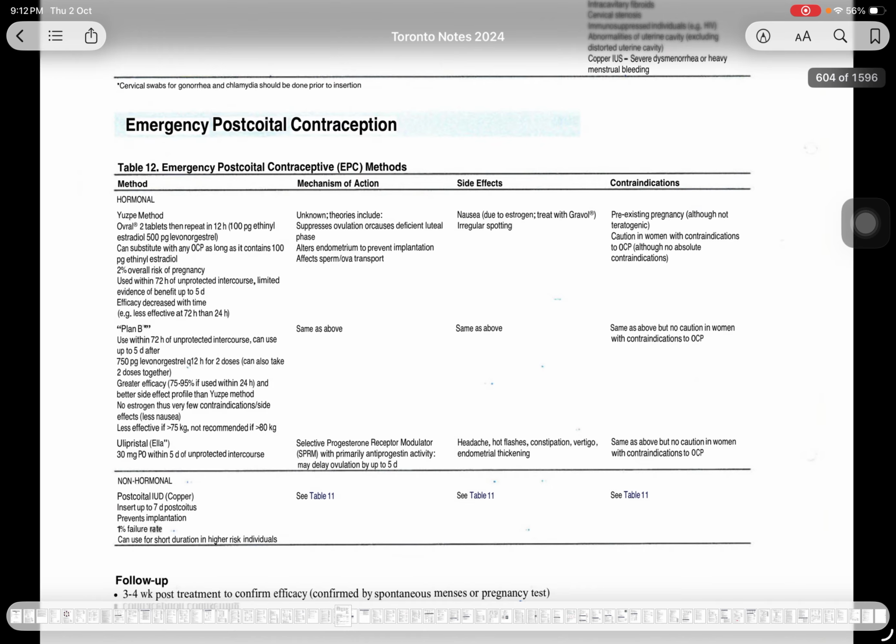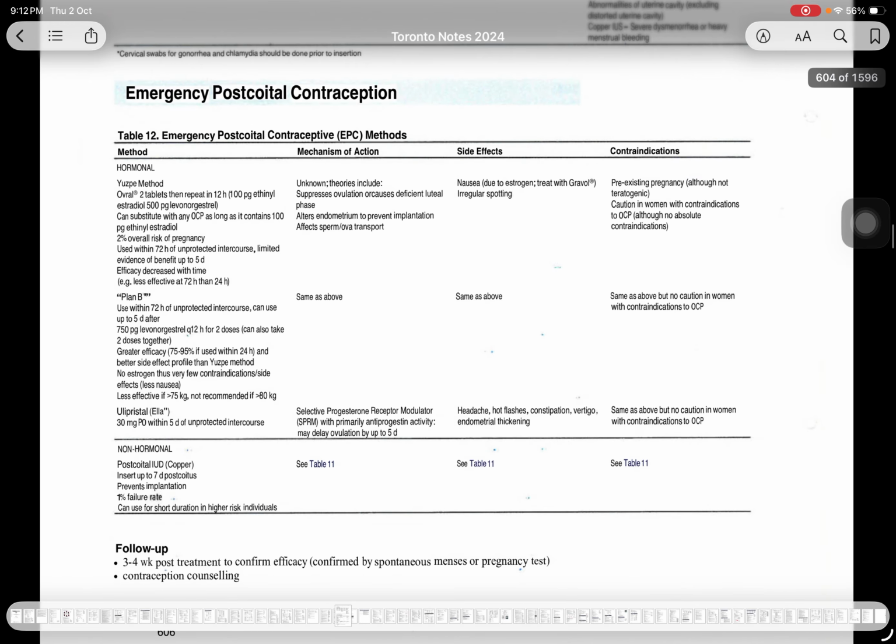Now we're talking about emergency contraception, which would then complete the objective for contraception. We've already spoken about emergency contraception in the family medicine chapter. This section is from gynecology, so we'll then be finished with contraception. There are hormonal emergency contraceptives and non-hormonal ones. The hormonal ones, as we've spoken about before as well, use Plan B, USP, two tablets, then repeat in 12 hours. So you have to take two tablets and repeat over 12 hours.